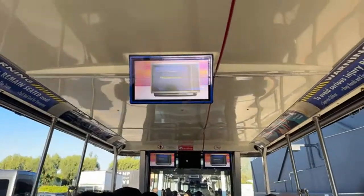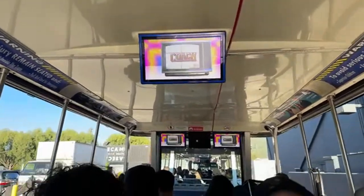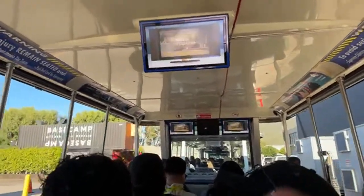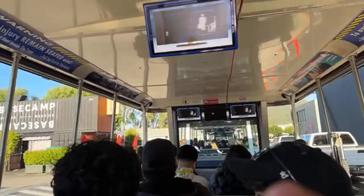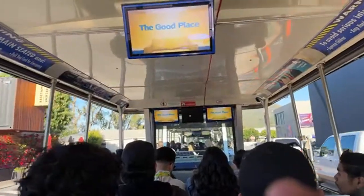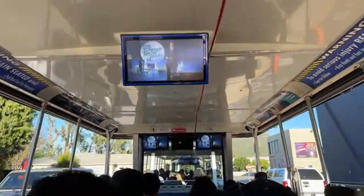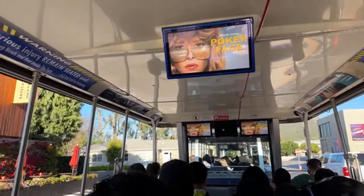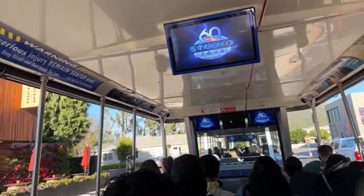Everything you see on your screen has been filmed somewhere in these sound stages here. Over to your right-hand side, those sound stages have historically been home to things like the Jeffersons, One Day at a Time, Martin and Coach, and more recently they have been home to Based on a True Story starring Kaley Cuoco.